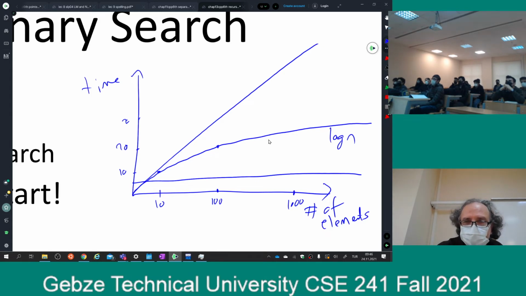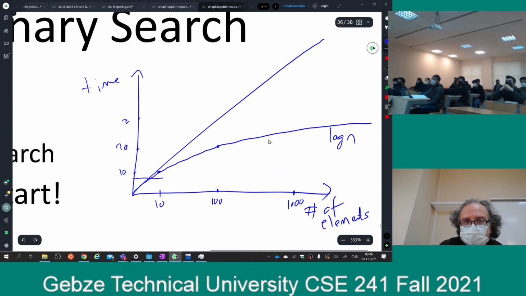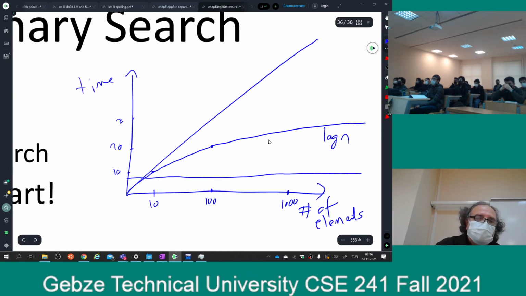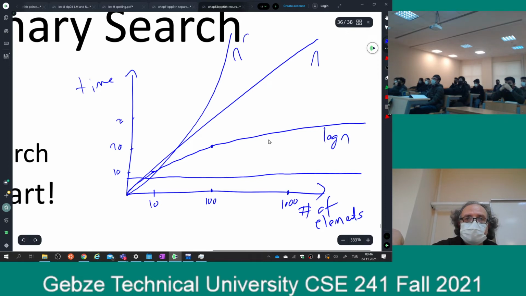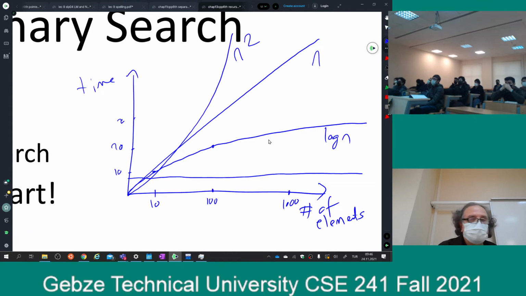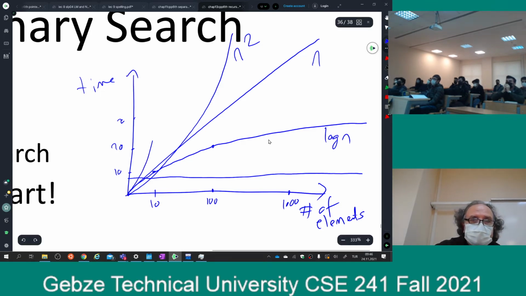Let me try to make it more parallel. It always takes 5 milliseconds. That's it. We like this one best. If this one doesn't work, we like this one. If it doesn't work, we like this one. And there are other algorithms like this one. Okay, this is n square. Sorting is something like that, n square. Remember the bubble sort? It is n square. And there are even worse ones. It's like this. It is n factorial.